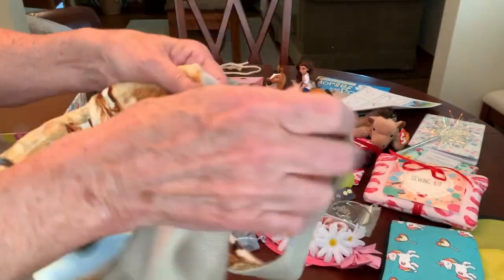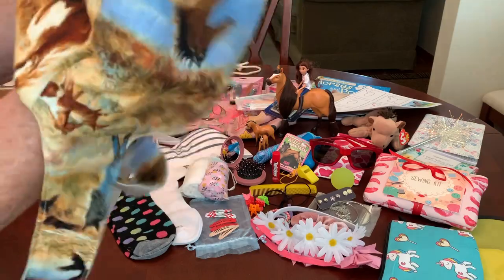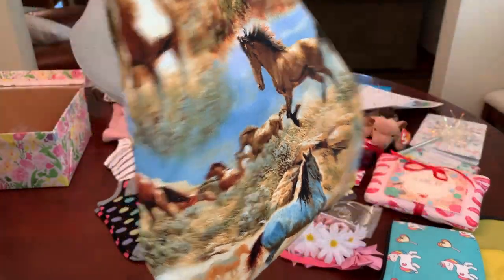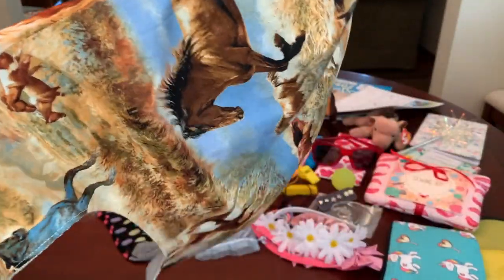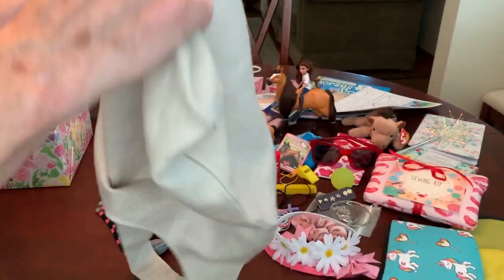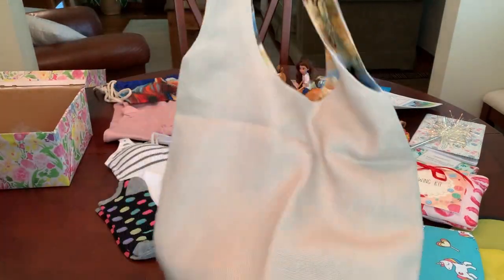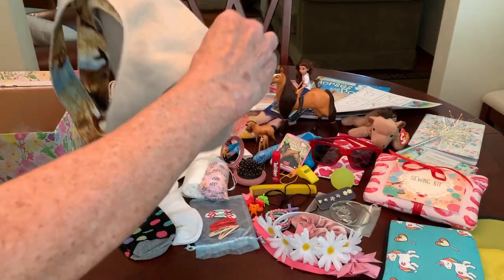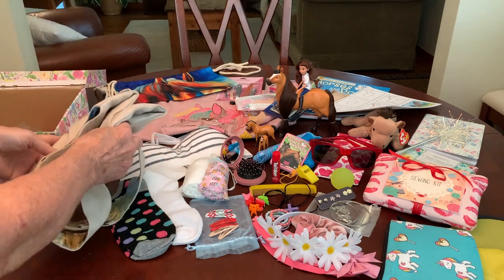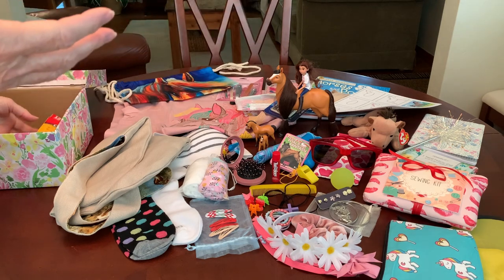But I lined it in this pretty horse print fabric that I found on clearance at Walmart quite some time ago. But I made it reversible. You know, the print is busy, so that's why I have it inside out for the lining. But she can turn it the other way. She can use the bag solid, or she can use it with the print on the outside, whatever she prefers. So she's got a nice roomy tote bag, big enough to use as a purse or a satchel, or to grab vegetables from the market, or tote things around to school if she needs.